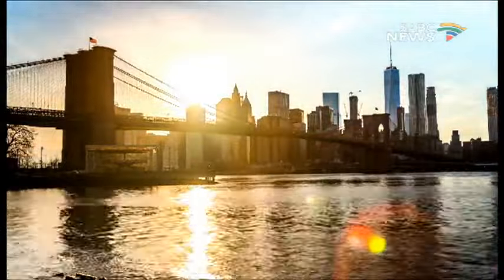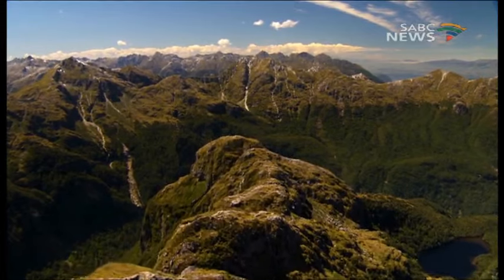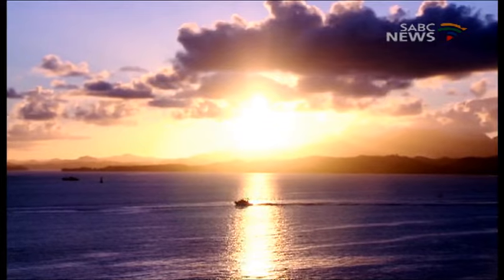So when does she take a break? She doesn't actually. The only time that she would is if she's having a refurb or having repairs. Really, she cruises all the time. She cruises around the world. At the moment, she's in Cape Town on a world cruise. Once she's done in about the middle of April, she will start her transatlantic route. So she'll do New York and Southampton. She'll go to Canada. She'll go to the Caribbean. And then she'll start her world cruise again next year. So the only time that you really take a break is if they're going to do a big refurb, like they did last year in August.